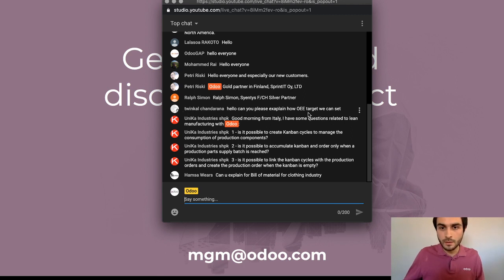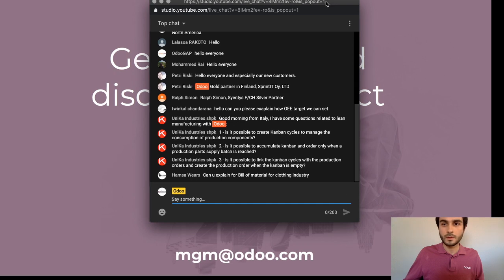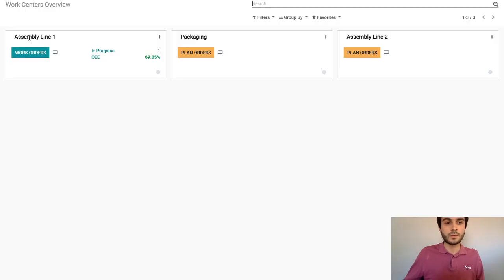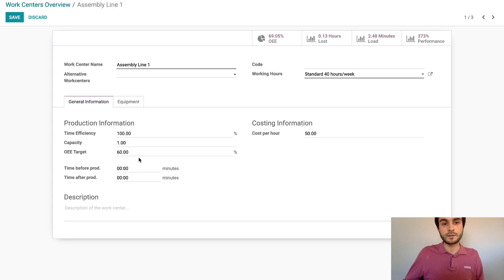Hello, can you please explain how OEE target we can set? So just to show you that, 1 second. The OEE target that you can set, well, you can do it for every work center, and for every work center over here, if you go into the settings, you can set the target.